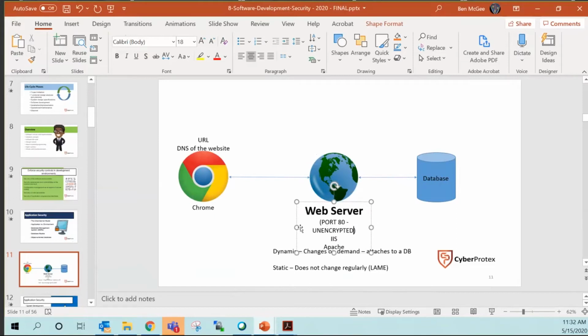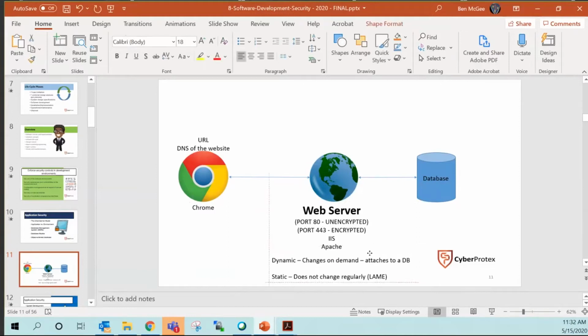But if it's encrypted, then IIS and Apache and every other web server that's out there can run over port 443 as HTTPS. And from HTTPS, it's encrypted. So now I have an encrypted tunnel going over SSL or TLS from my browser to the web server.